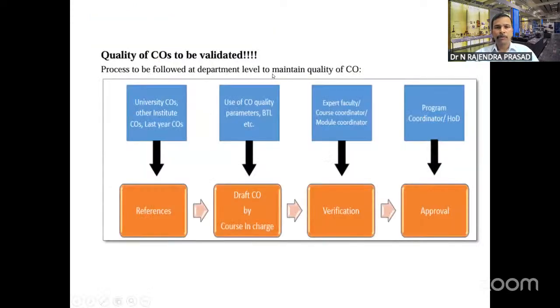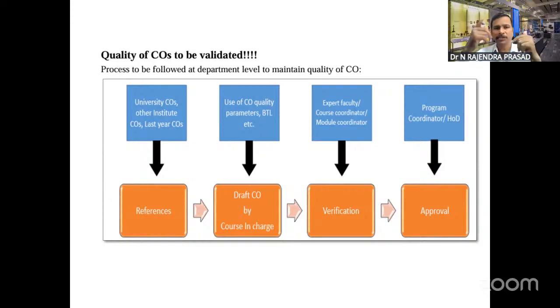Okay, next, a very important aspect in the outcome-based education system is the validation of the outcome statements. We have the education systems in higher education institutes, which are affiliated colleges, autonomous colleges, and universities. If it is an affiliated college, how to validate CO? If it is an autonomous college, how to validate CO? If it is a university, how to validate CO? Board of Studies, BOS, will be the supreme to validate CO.